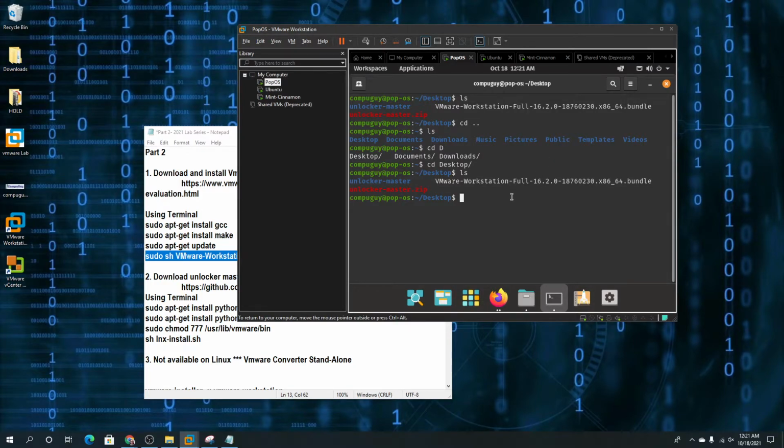If it doesn't take it, you just type sudo sh and then capital V, M, and so on. Copy and paste, and hit enter. And then you need your password.